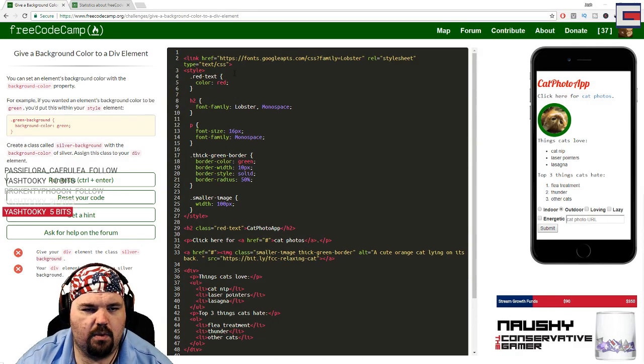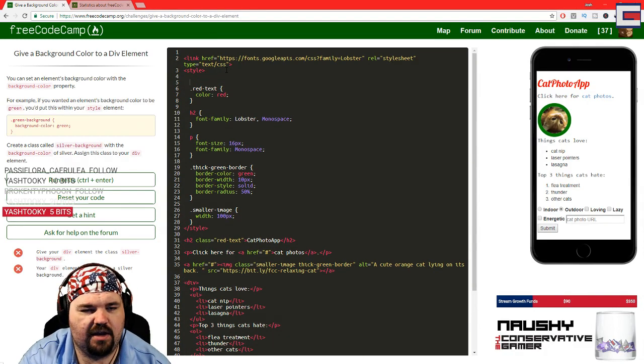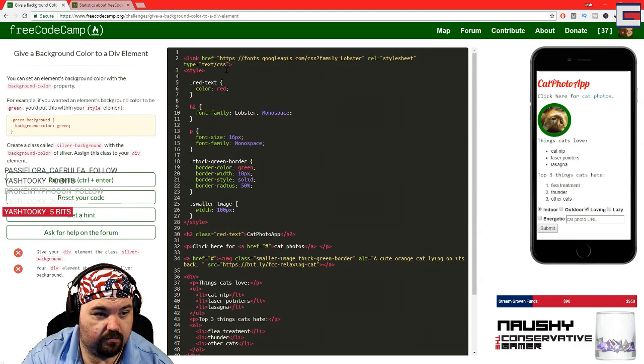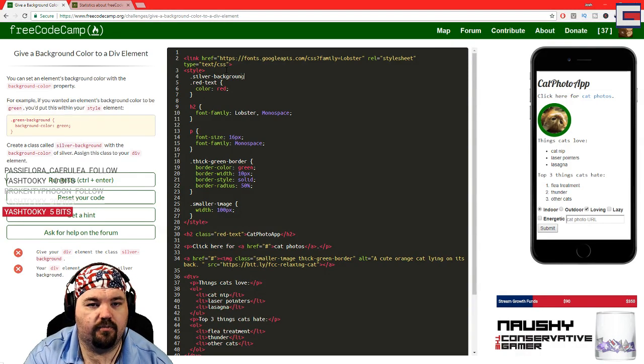So, we want to make a style. We're going to make a class, so we've got to start with a period. It's being called silver-background.